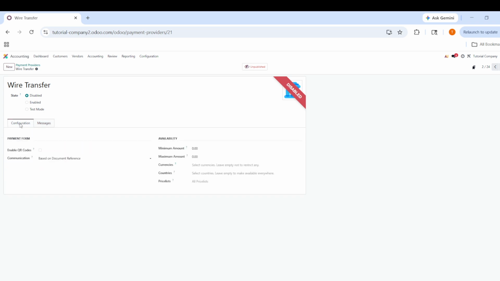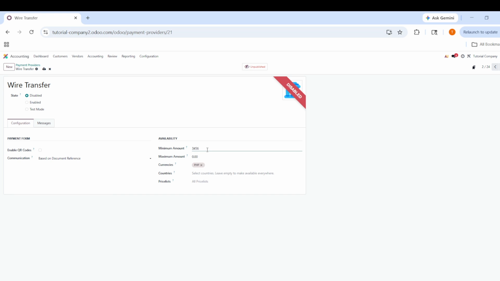When you click wire transfer, you should see the provider form with fields such as display name and state or publication settings. Next, rename it so customers see the correct payment option. In the display name field, change the name to exactly cash on delivery. This matters because the display name is what will typically appear in the checkout flow. A clear and accurate label helps avoid confusion and reduces support issues after customers place their orders.